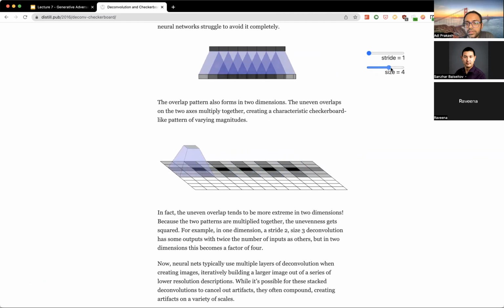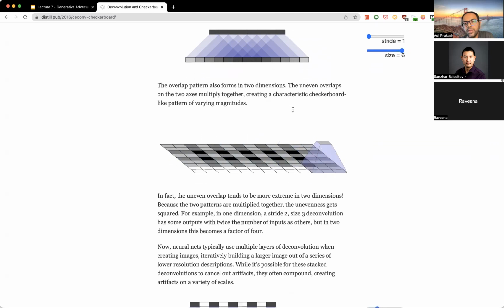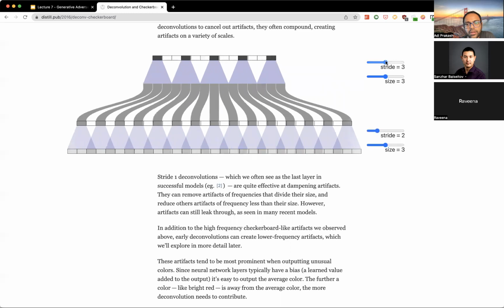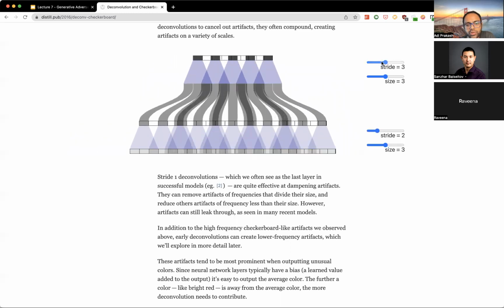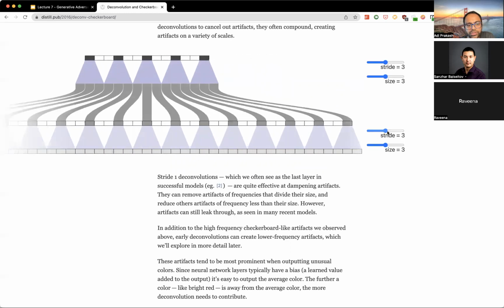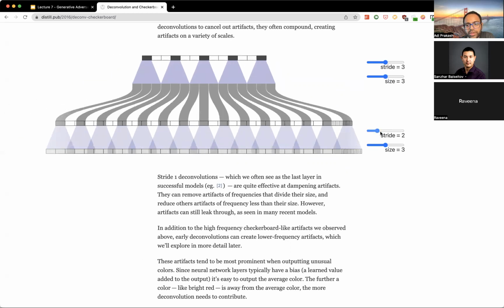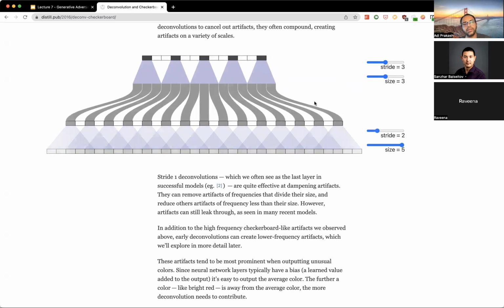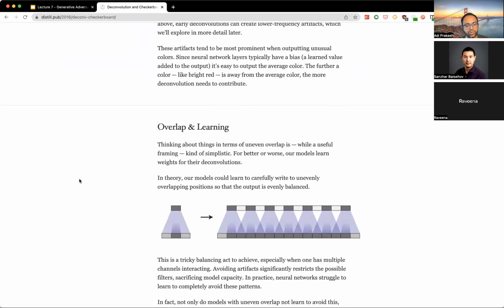But if I had a kernel size which is even bigger, probably the pattern will be slightly different, right? So here you can see how the pattern would look like, and especially if you have 2 layers of this convolution transpose, depending on the stride and kernel size of each of them, you can see what kind of checkerboard pattern you would get. Now it is possible that if your stride is same as the kernel, that you might not get a pattern, but typically that is not the case, right? So I will encourage you to read this blog post to better understand.